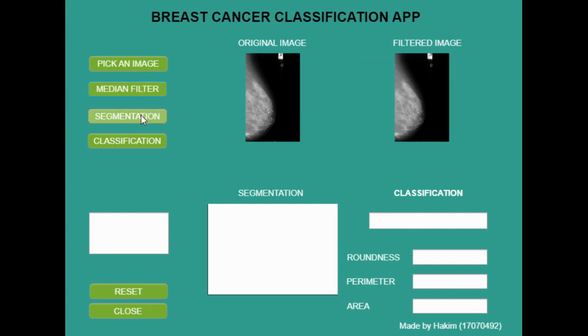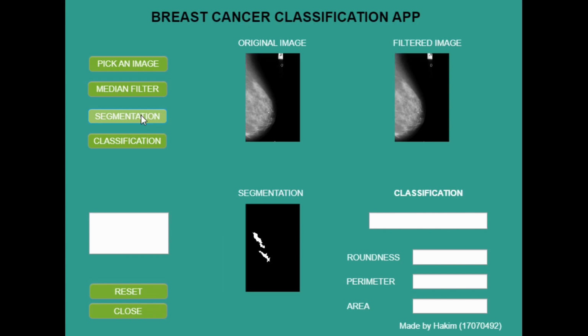For the segmentation, it will remove the particles and remove objects at the borders, and it will show the results. And when we click classification, it will show the classification for this patient image, and the classification of this image is normal. So the comment here is this patient is healthy.